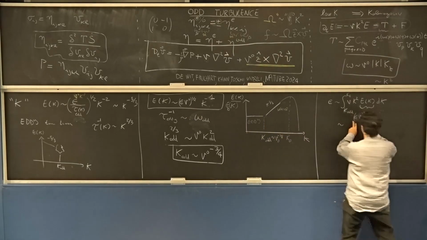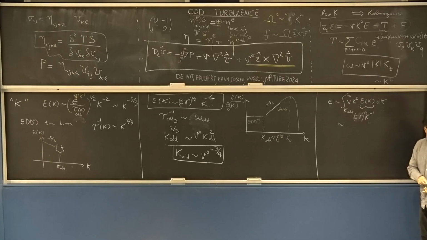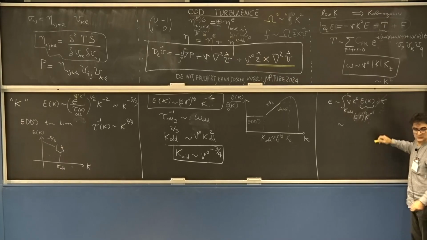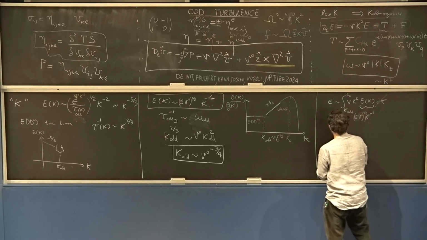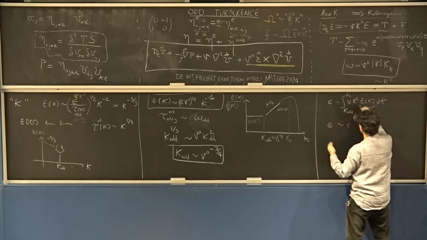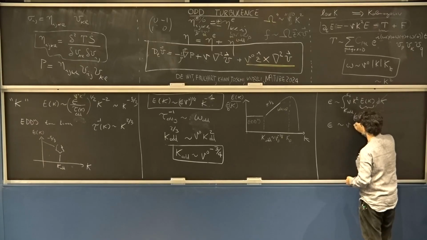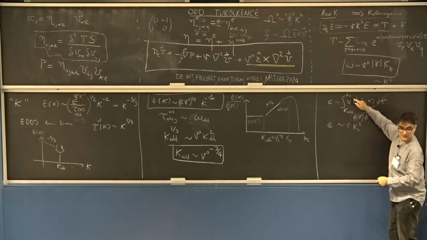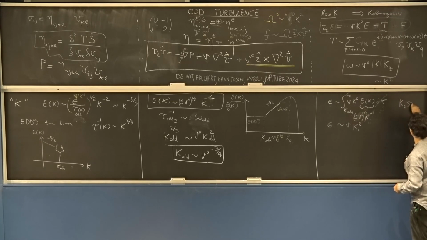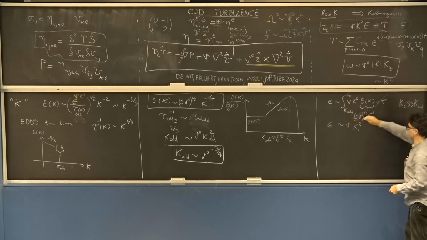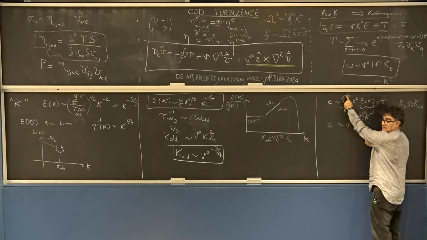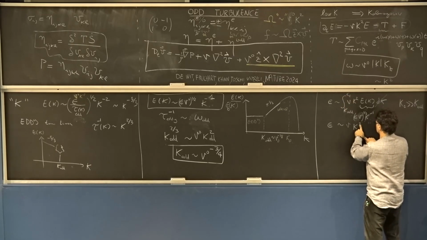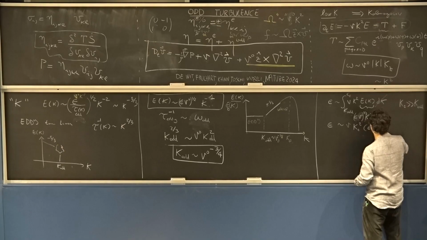And so what I have to do now is this integral, and I'm going to do it by dimensional analysis. So the dk yields the k to the minus 1, and the only thing left is the k squared that is nu naught. What I get out of dimensional analysis is actually epsilon, the nu we don't care about, k squared. I'm going to assume kc much greater than k odd, so k odd I can take to be a very small number and neglect it. So I can then evaluate this expression only at the upper limit of the integral, kc. So I get nu kc squared times epsilon nu naught to the 1/2.